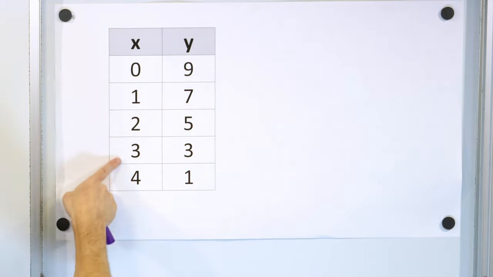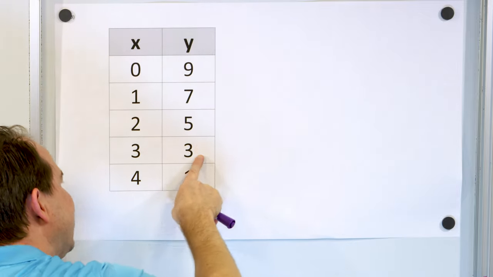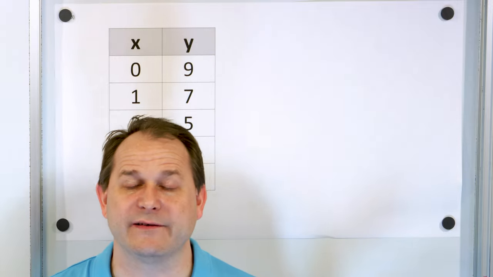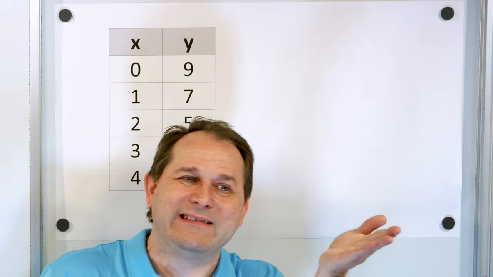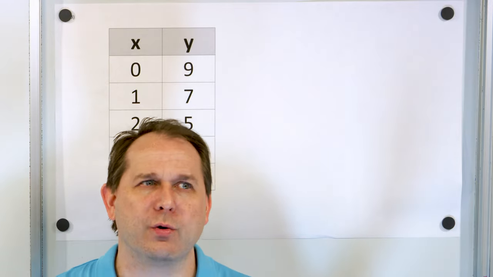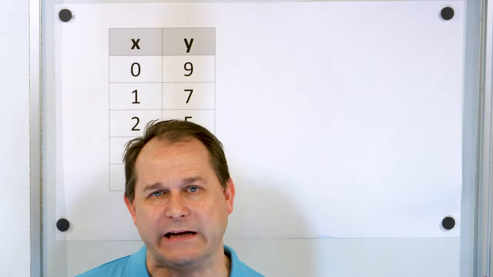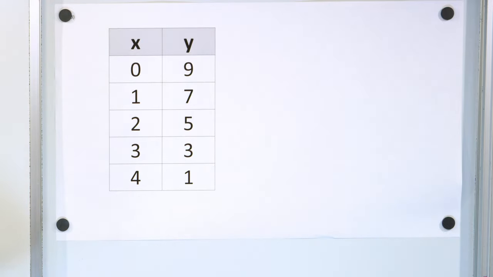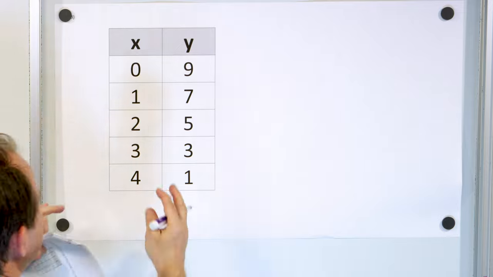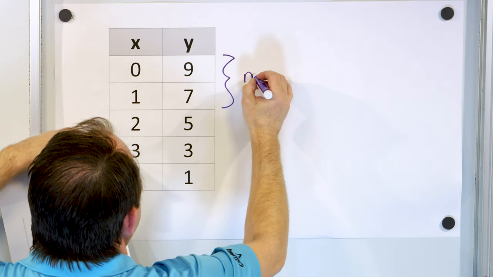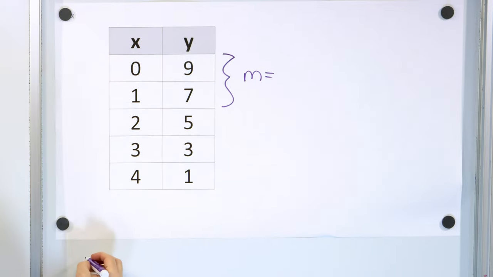And so as time goes on, the water level in the lake is going down. Now, what do you think? Is the slope going to be positive or negative? When things are going down with time, the slope is negative. You're losing something. So we suspect the slope should be negative. But let's see, is it a constant or a variable slope? So we have to pick two points here. We can pick any two points to try to verify this. Let's just pick the top two points to calculate the slope for the first slope here.